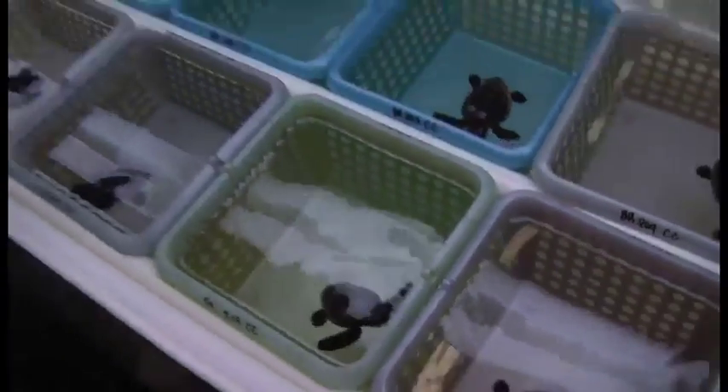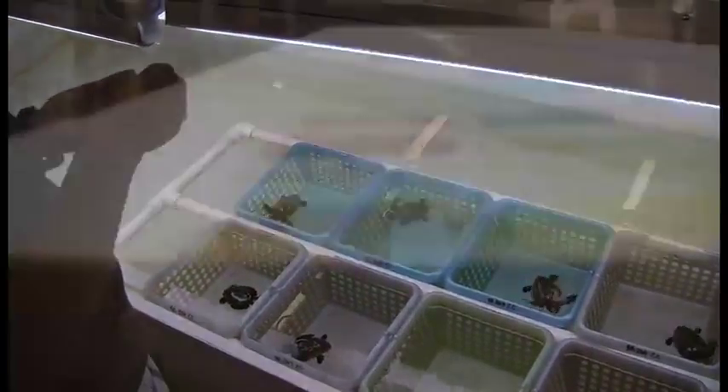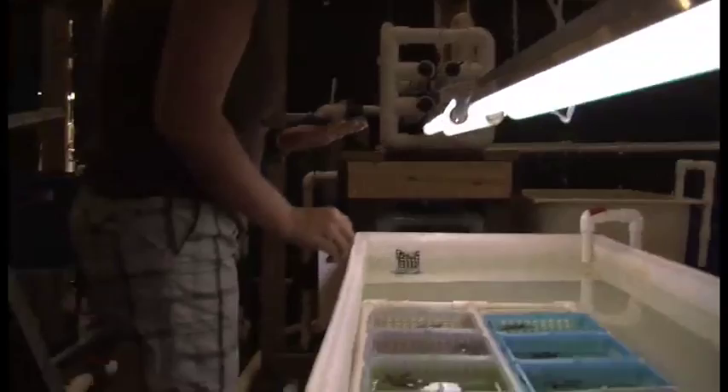It looks like you have a lot of baby sea turtles here, and if I'm not mistaken, are those radio tags? Those are radio tags. All of these turtles here are part of studies done by Dr. Jeanette Weineken. She's doing a couple of different studies. The first is the radio tag study — nobody has tagged turtles this small ever before. She's working with another collaborator, Kate Mansfield out of National Marine Fisheries, to attach tiny tags originally made for birds.